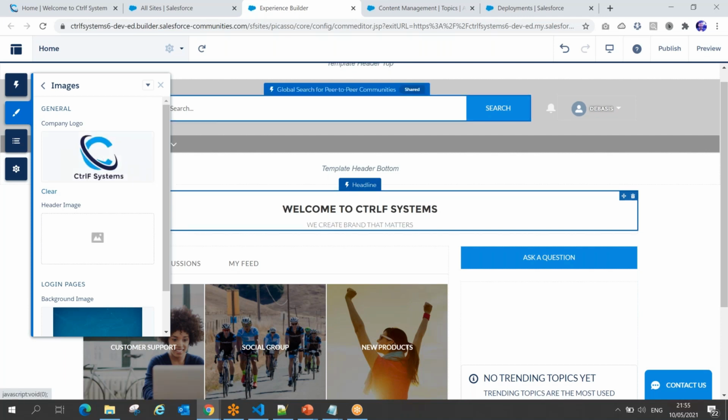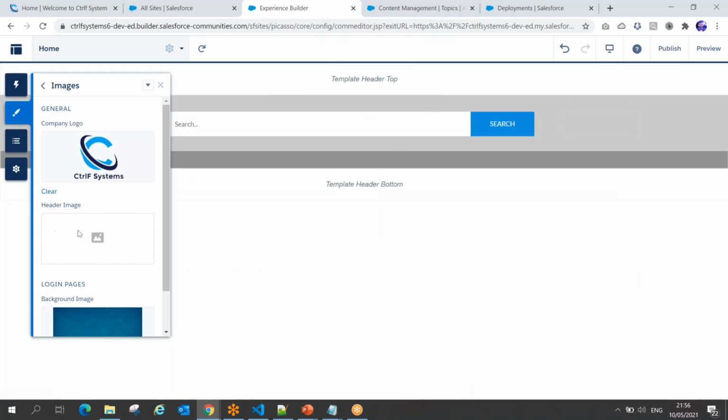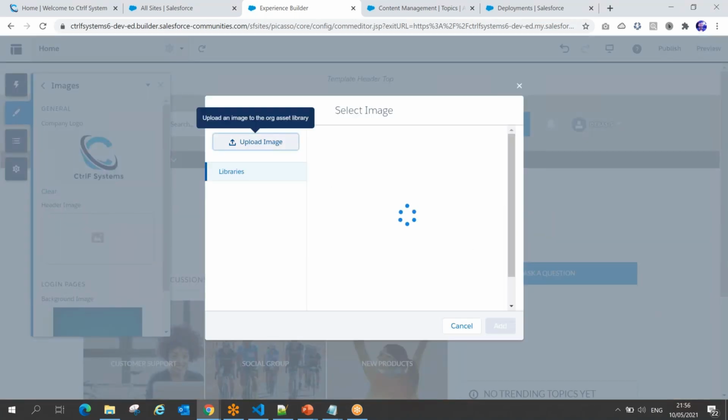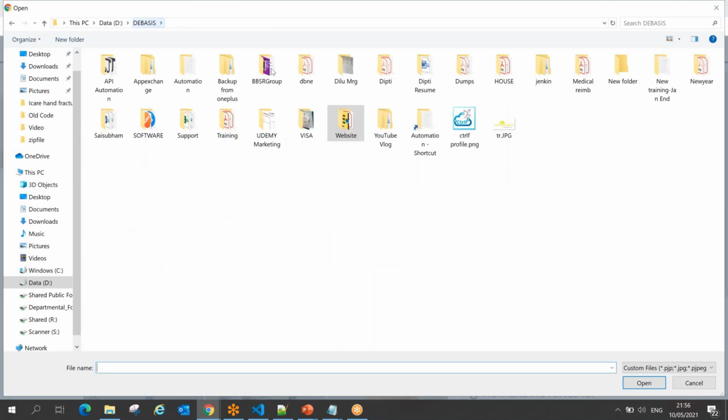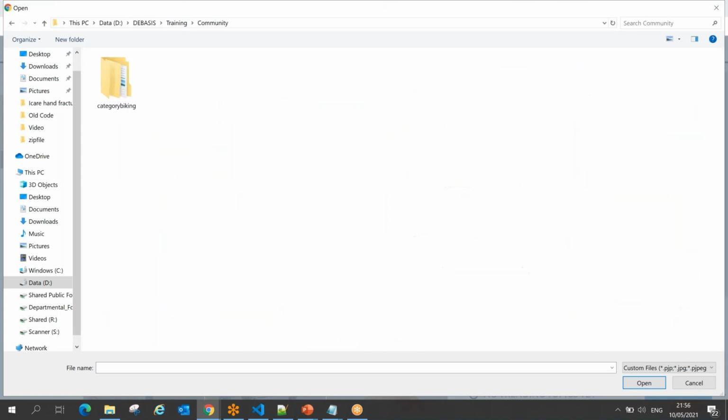In the same way, I want to put in the header. You can see this banner we have. I want to put some kind of header image there in the background. Simply, I can select this header image and upload one more image right now. Let me take a file here. I'll share all these images and the text I'm uploading. Everything I'll share with you. You can see that.